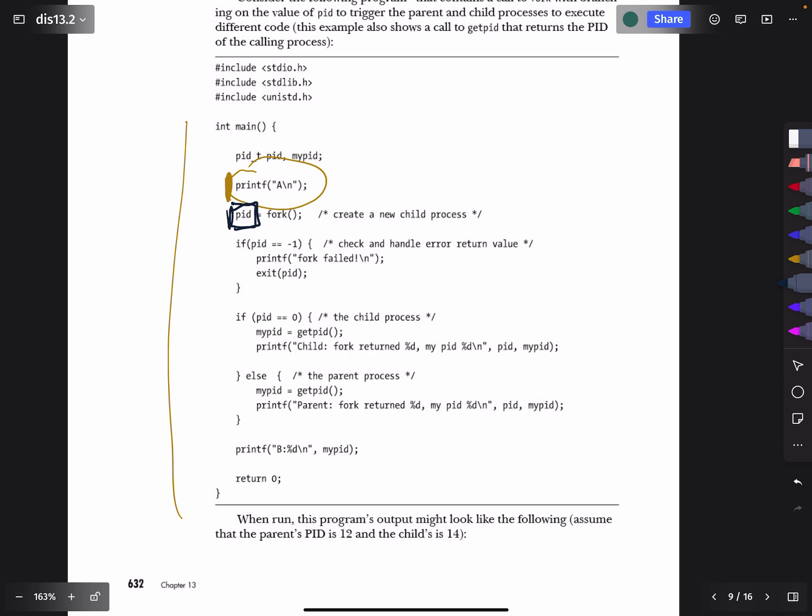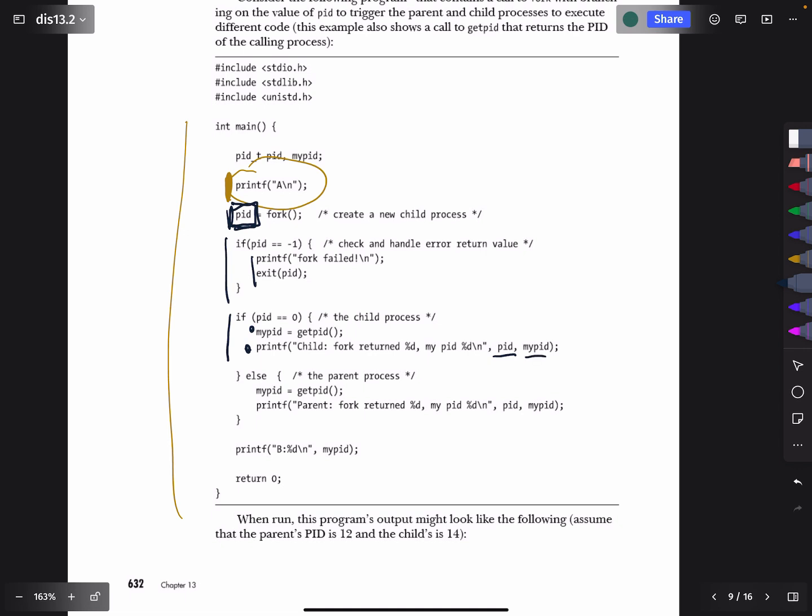And at this moment in the code, both the parent and the child are running the same code, but with different values for this PID variable. If the process ID is -1, then we halt everything and say something went wrong. But if the ID is 0, then we say, what does the child do in this example? Well, we get the current ID, and then we print that. Now here, PID should be 0, because after all, that's just the return value of the fork call.